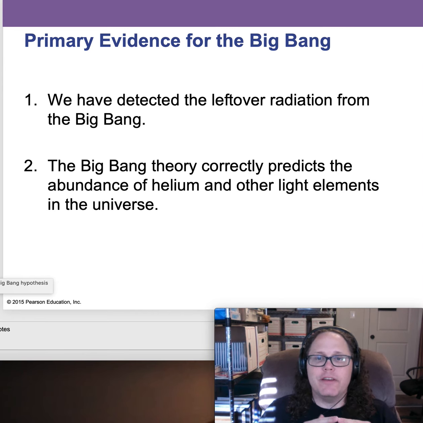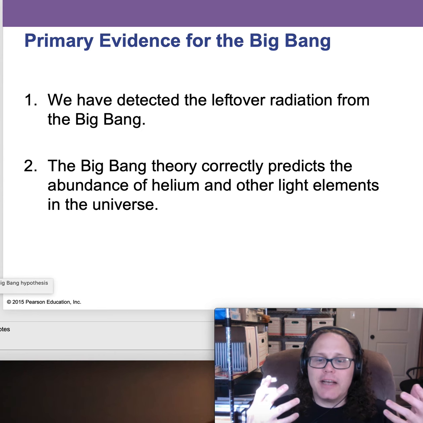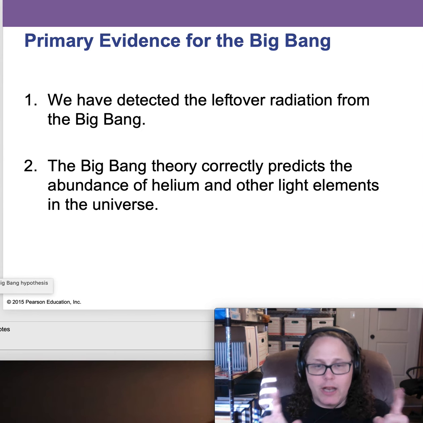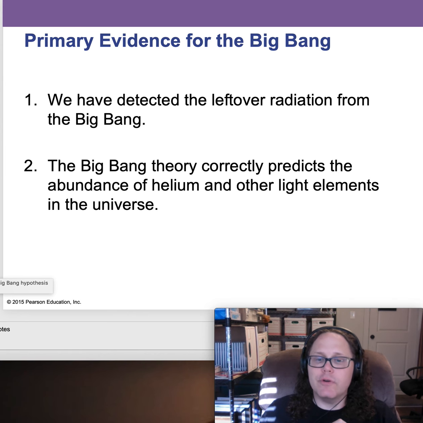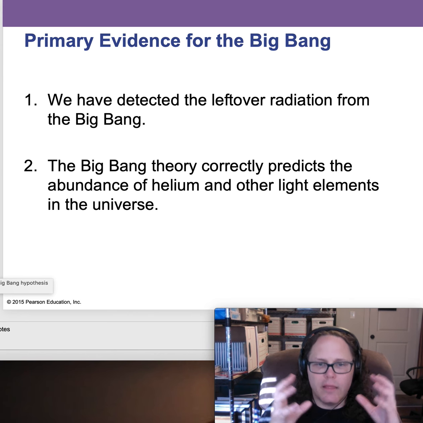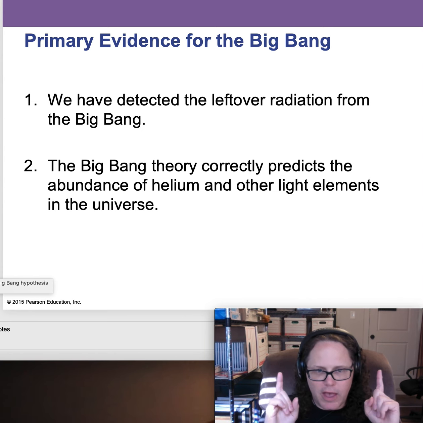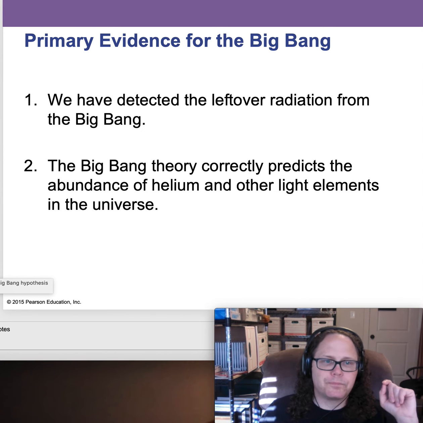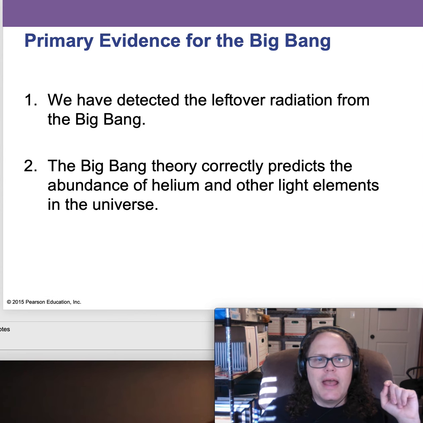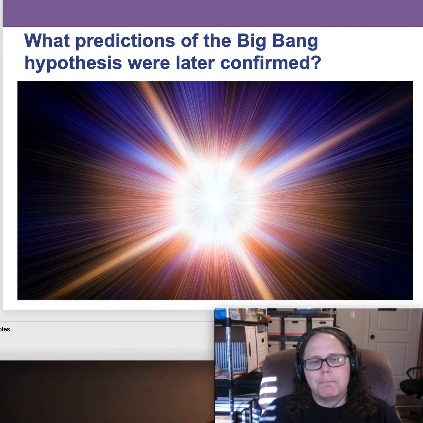First, we've detected the echo of the Big Bang, the leftover radiation, the cosmic microwave background. Second, we've detected the primordial elements that were manufactured during the era of nucleosynthesis. The primordial helium, the first helium ever made. Well, that's a little abstract. Let's look at it in more detail.